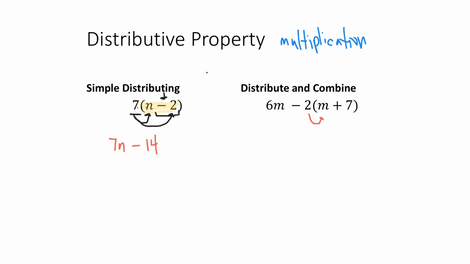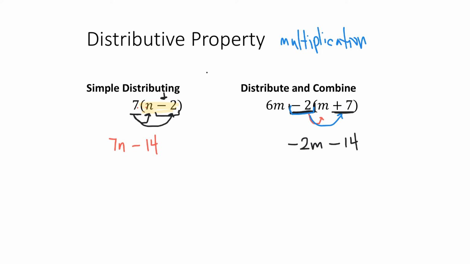However, we need to be very careful because if you notice, this is a negative 2. And even though it says it's subtracting 2, we're going to treat this as a negative 2. So instead of distributing just a positive 2, I'm going to take the operation and everything and distribute that. So I'm going to multiply the m by negative 2, and I'm going to multiply the 7 by negative 2, and that will help me out. So when I distribute this, it would be a minus 2m, so that subtraction stays there, and a negative 2 times a positive 7 gives us a negative 14.